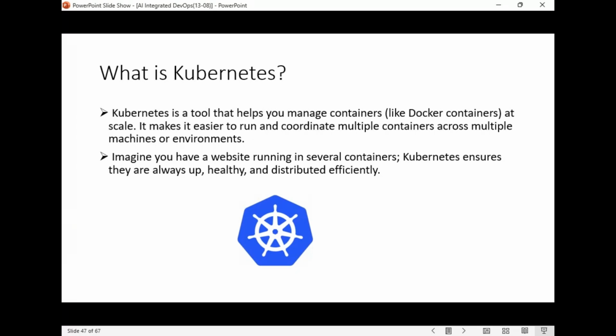So we have seen Docker containers now. In a real-time project, it's not like there is only one Docker container that we just run, access, and we get whatever we want. In a real project, we have different Docker containers. One Docker container is used for the front end, one for the back end, one for the database, one for other infrastructure things. So we need to manage all of this using one framework or one tool. For that we use Kubernetes. Kubernetes is a container orchestration tool which is used to manage all these Docker containers.